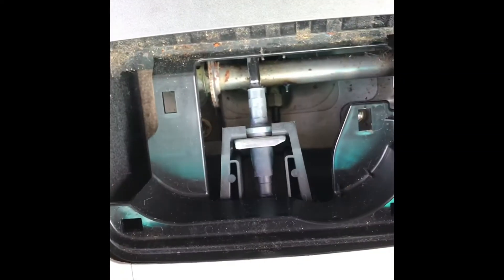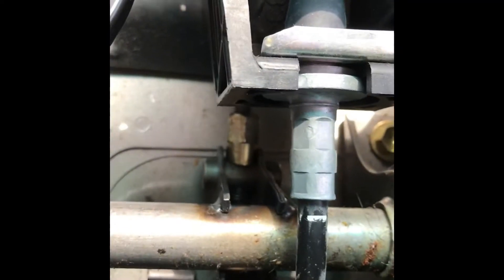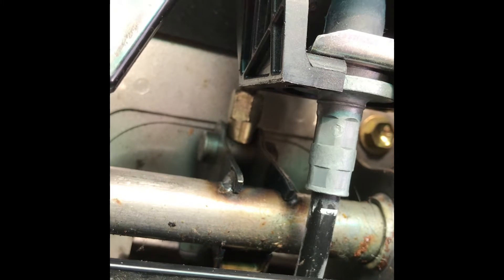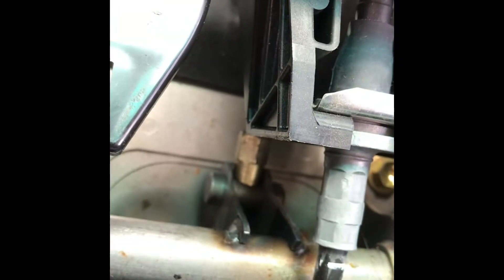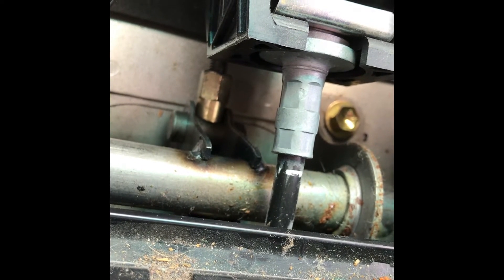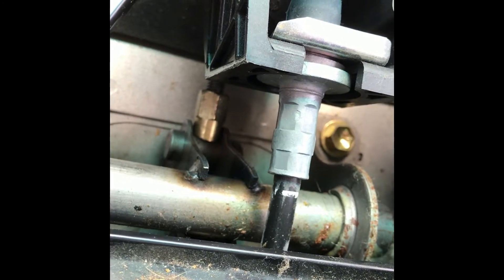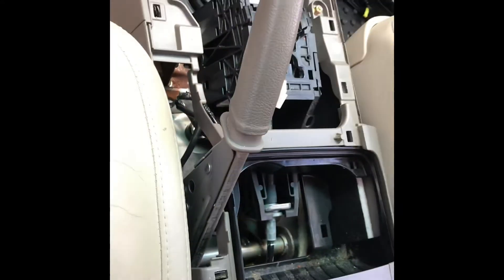That also gives you easy access to adjust your parking brake. This is your regular shifter cable. Down here below, this little brass piece is actually what you use to tighten up your emergency parking brake. What may not be very obvious is that it's a bit scalloped, so it stays on the piece it's connected to. As you start to turn it, you're going to have to work your way all the way around. That's not really part of this video, but I wanted to show you — you can see the nut coming off of it. Tighten it down — you've got to make at least over a half turn for it to seat, or it'll just go back because it's scalloped. If you need to tighten your emergency brake cable, that's where it is, right down inside the console.